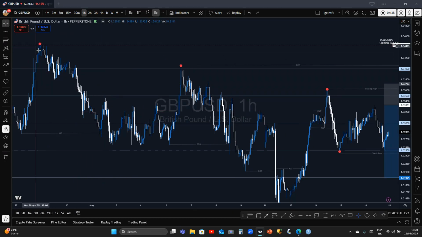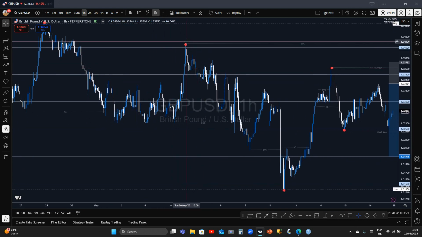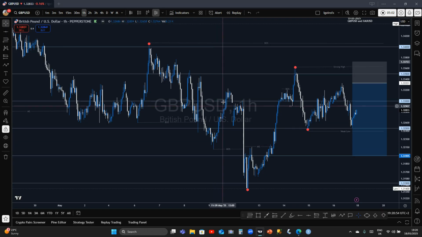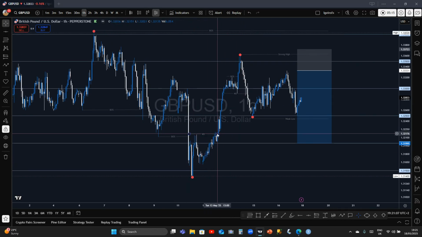So now price got here and it created a high. Then it came down and created a higher low. Then price came down, broke structure, created this low, pushed back, created a base, sold again and created a low. When it got here, what happens? There was a market shift.